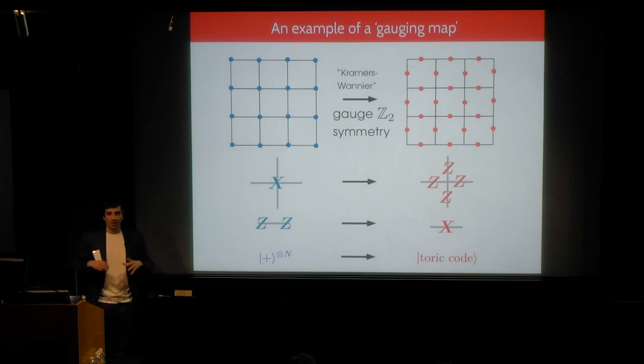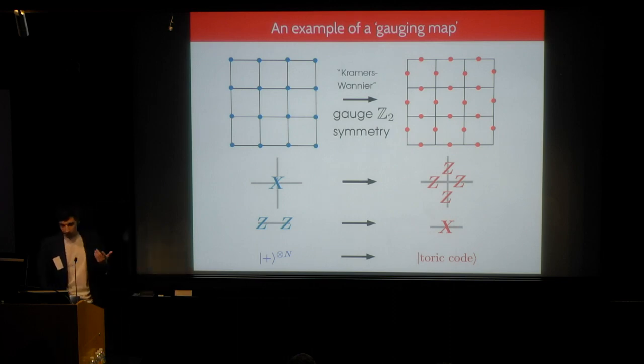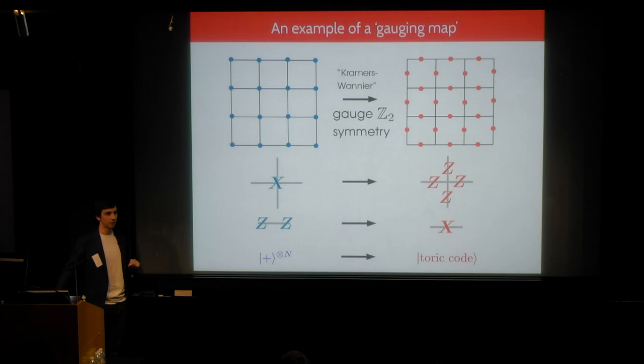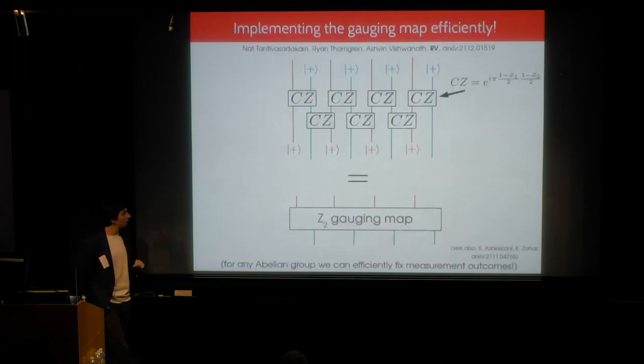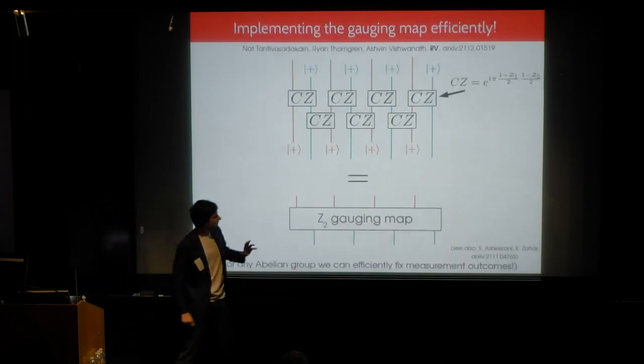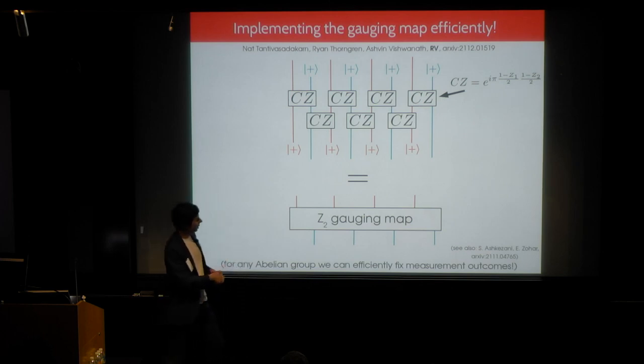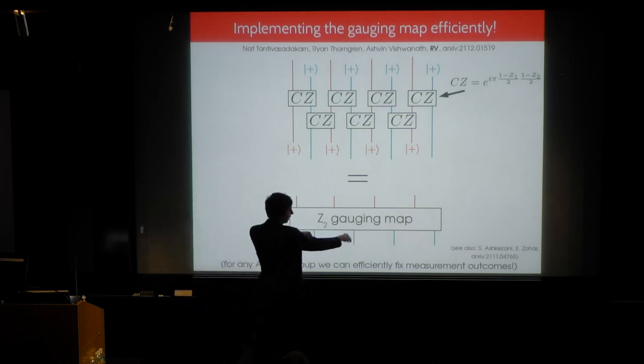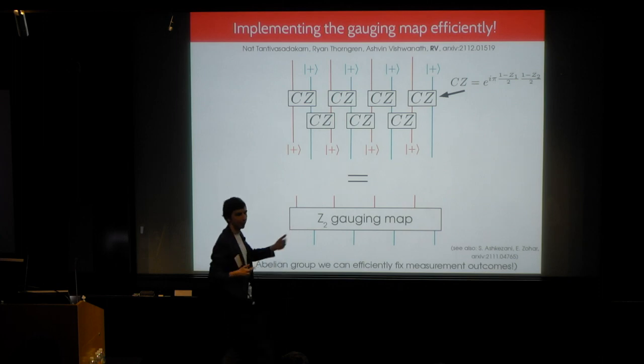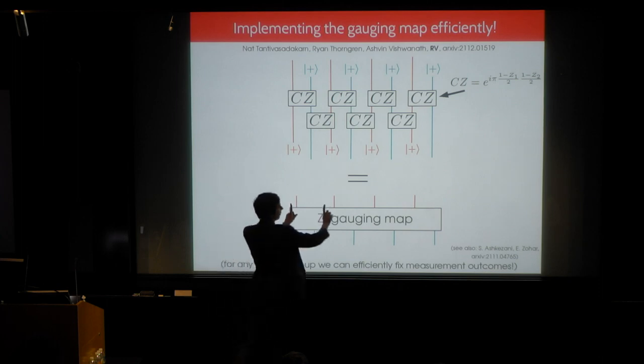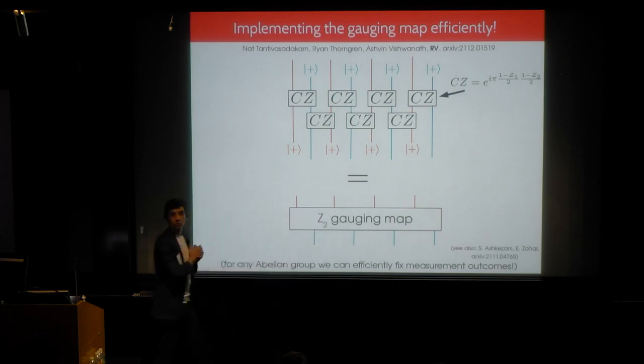Because in terms of unitary circuits, it would be an absolute mess. But it turns out, using measurement, it's incredibly simple to implement this transformation deterministically. Okay, just to give you a sense, this is using kind of dense network notation here. So the map we want to implement is, say, from blue qubits, which might live, say, on the sides of the square lattice, to, for example, red qubits, which live on the bonds of the square lattice.